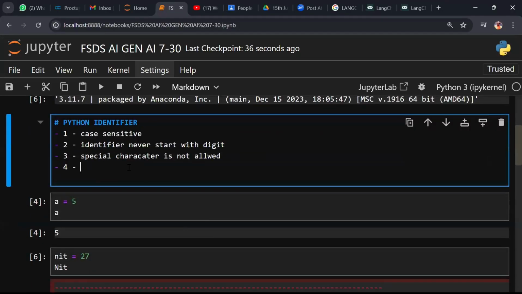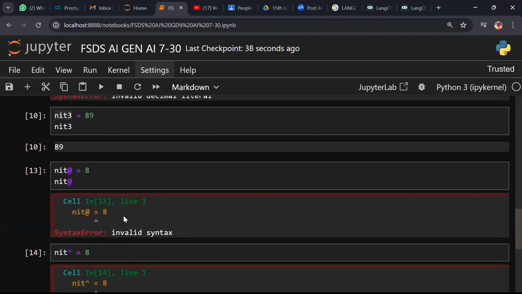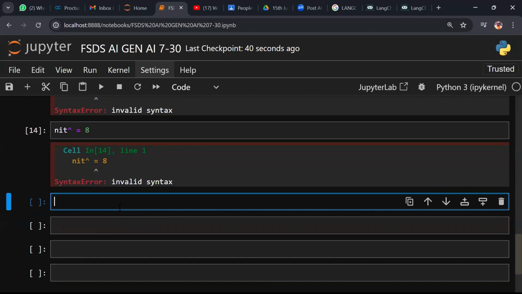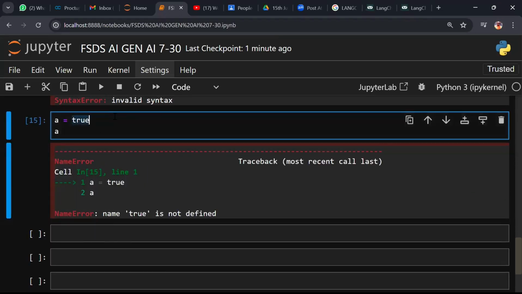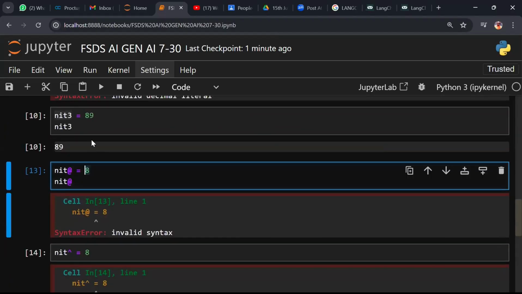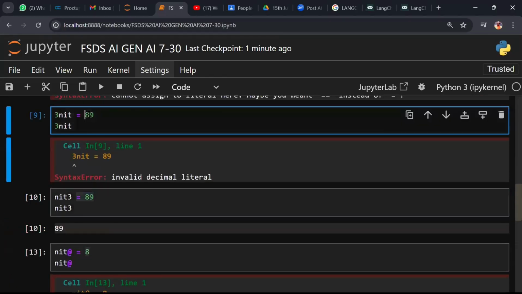Special characters allowed or not allowed? Not allowed. Are you guys understanding up to this? Okay, next one. NIT special character is not valid, and A equal to true. A is equal to true. When I say A, true is not accepted, guys. See here, these are the values or not. Now the values are numbers.